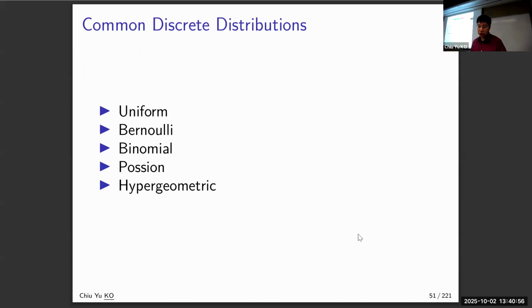Instead, we will point you to 5 important distributions that are often used in applications. Of course, there are way more than 5, but I just point out how we use these 5. Based on your knowledge of these 5, you can easily extend to more, because the idea is the same. Just learn what it is, what the PMF is, what the mean is, what the variance is, and that is usually sufficient, right?